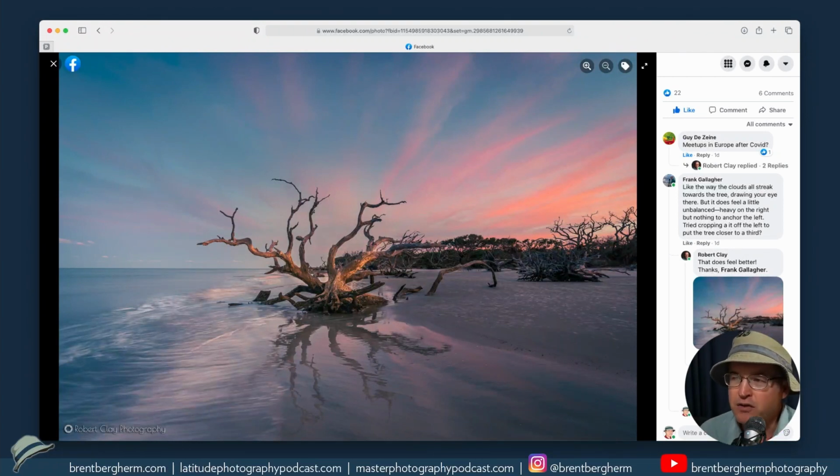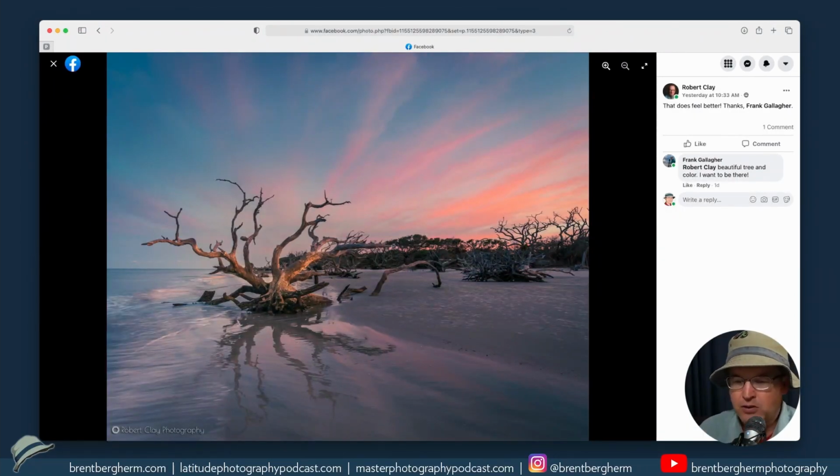But he received a recommendation from Frank Gallagher to do this cropping instead. And I do appreciate this cropping. It does provide greater strength to those lines. While it does move it to that rule of thirds position, that's not something I want to always be looking at and saying it's not a good picture unless you adhere to the rule of thirds. What it does is enhance the strength and the presence of both those cloud lines and those water lines because it's moved to the side. Again, the water lines are really more implied, but those clouds are super strong. And this just helps make that a little bit stronger, and that's really nice.